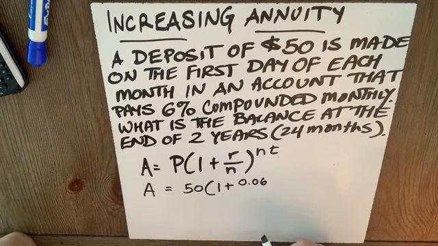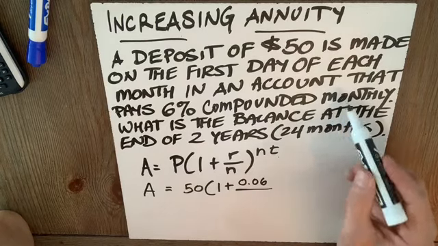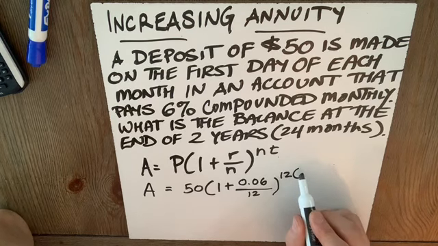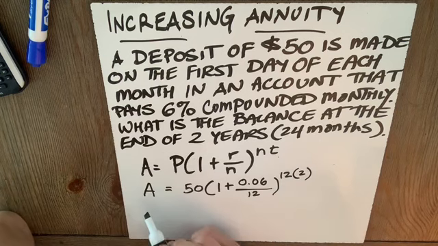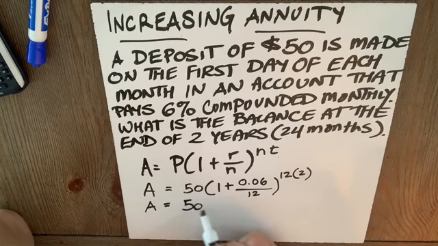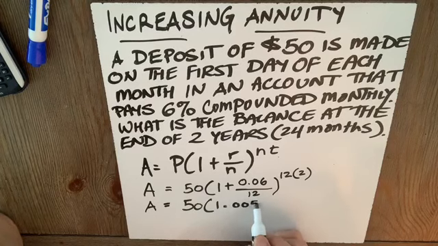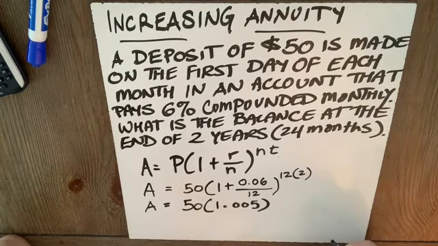You have to understand that 6% becomes 0.06 divided by the number of times we compound. Well, the number of times we compound is 12. And we're going to raise that to the 12, the number of times we compound, times t in years, which is 2. So our first payment of January 2020 is going to mature into 1 plus 0.06 over 12. That simplifies to 1.005. How did I do that? I did it on my calculator. And that's going to be to the 24th power.